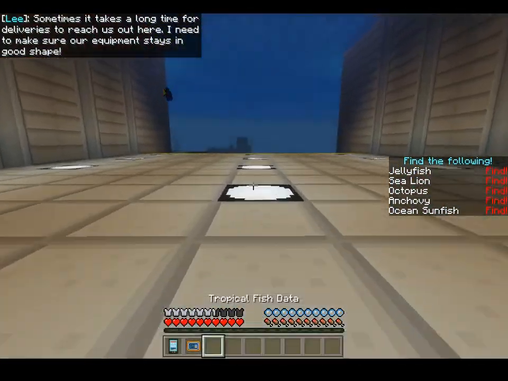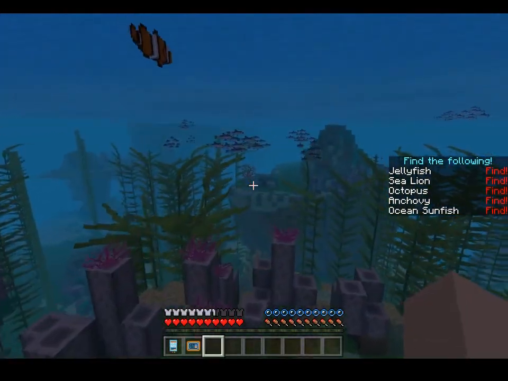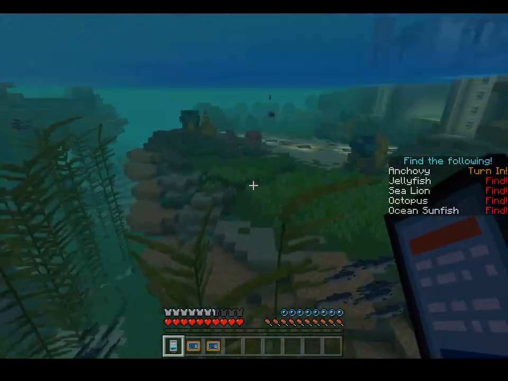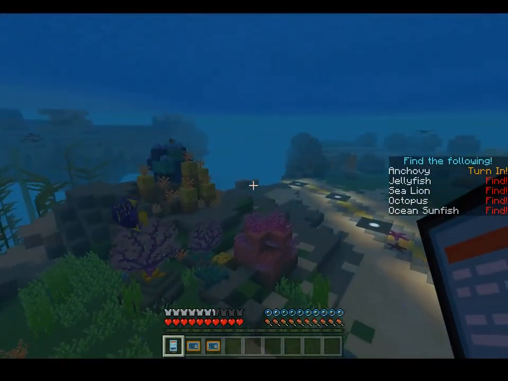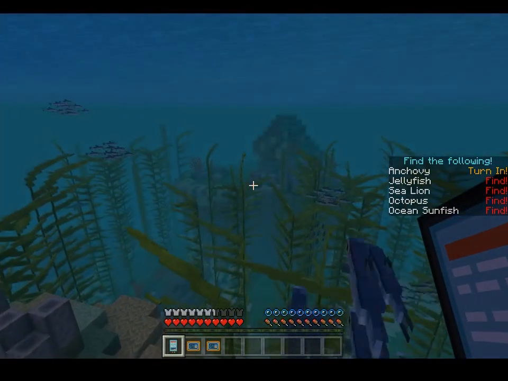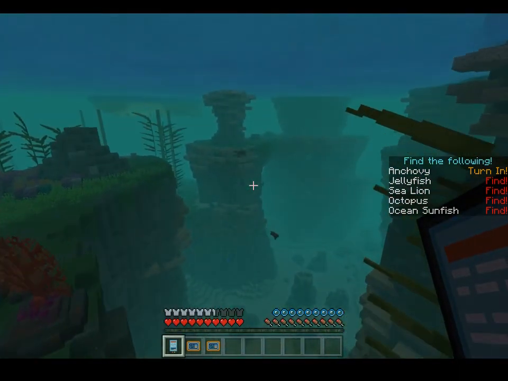Anyway, let's go. We need to look for jellyfish, sea lions, and anchovy, and okay, well, got the anchovy already. Now we need just jellyfish, sea lion, octopus, ocean sunfish, okay. And that's about it. So let's see, how much longer can I breathe underwater? Respiration 3 definitely helped. Oh, there's the sea lion. Now let's go, let's go, let's go.